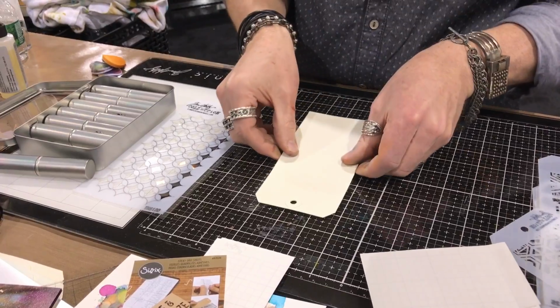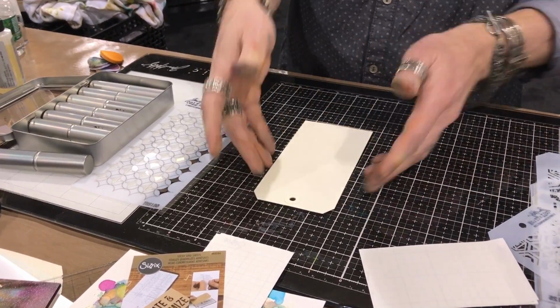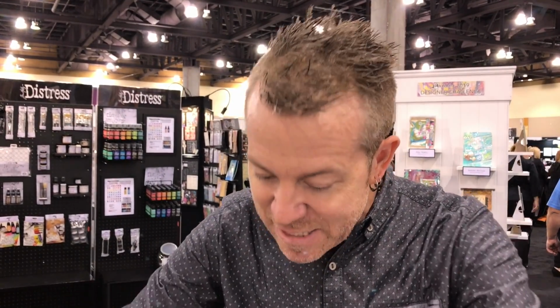For me, as a maker, because I'm not always die cutting, I just stick it down onto my media mat. I can take my piece of paper or whatever it is I want to stencil, and now this is not moving anywhere. So not only do I stencil with it, but let's say I had a big background stamp, and I wanted to stamp a background stamp on a whole piece of cardstock without using washi tape to hold it down. I can do this, and I can get that stamp and stamp it edge to edge without having anything to hold on to it.